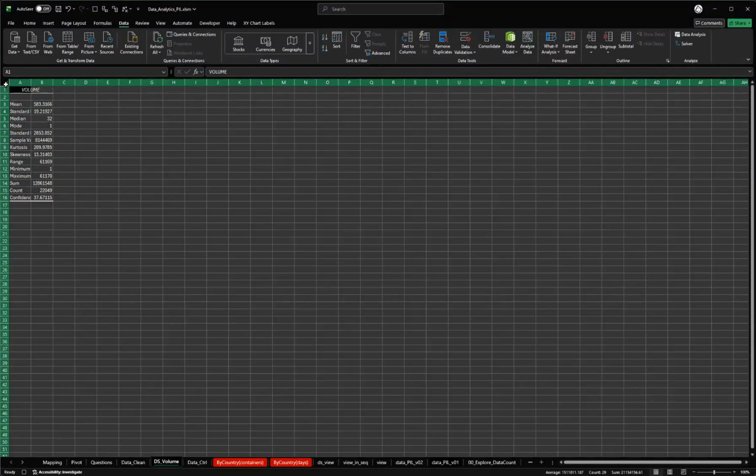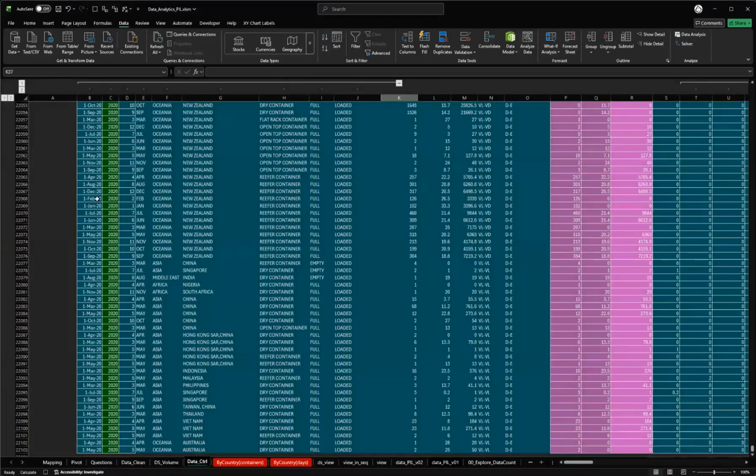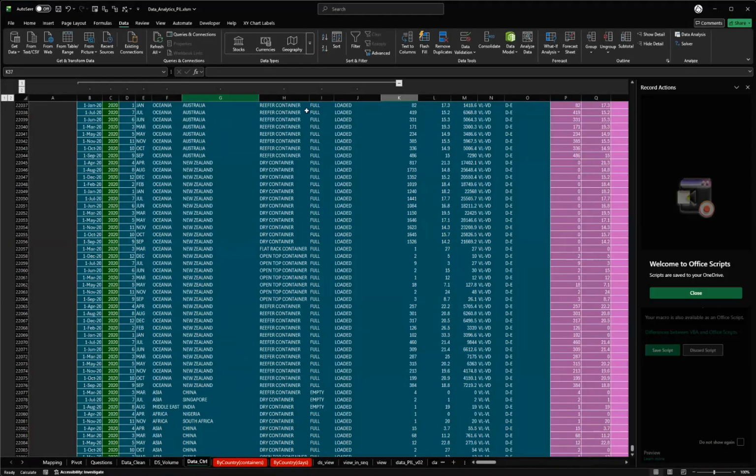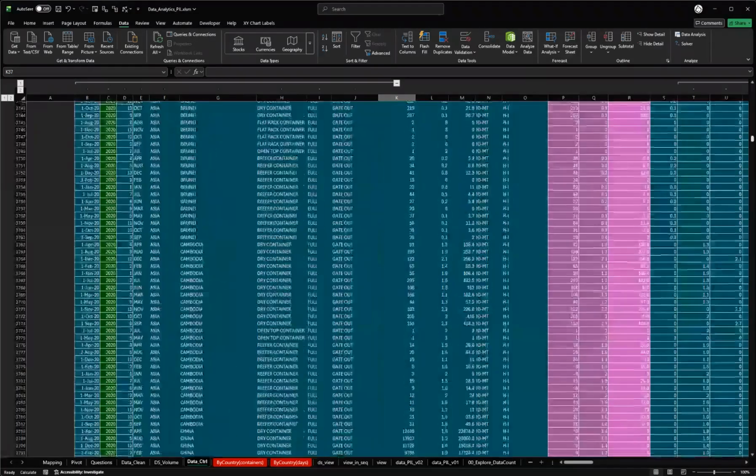Okay, so this is clean, the output, and it's here on the DS volume tab. Now back to data control, I stop the macro. Okay, so the macros are for later use.